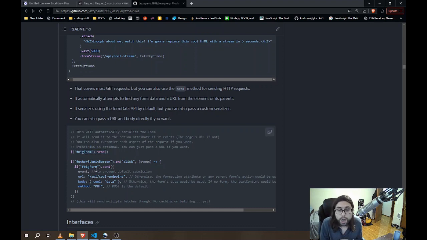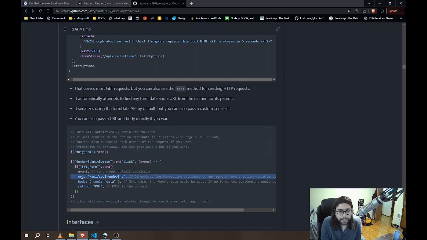And I should have shown down here, all you have to do is pass in JSON true. And also, this is not going to prevent the default submission if that is the case. But if this is not a submit button, you're going to be fine. I mean, this is going to be the form itself, assumedly, if you're using ID big form. So this should assumedly be fine because you're just going to be using fetch behind the scenes. But if you're in the on-click event, you can pass in the event, and we're going to automatically prevent default submission.